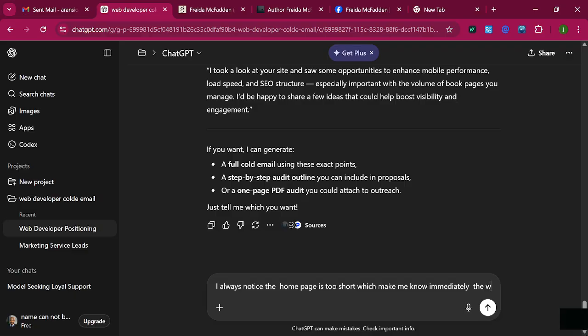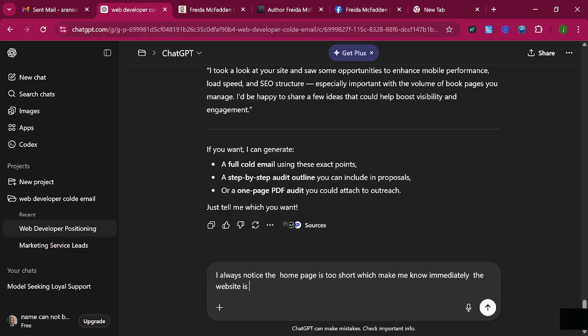the website is not SEO optimized. Because if it is, there are minimum content requirements for each page.